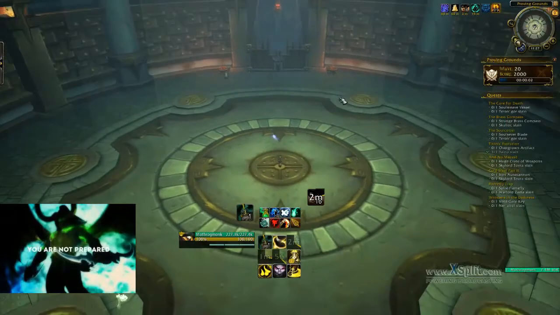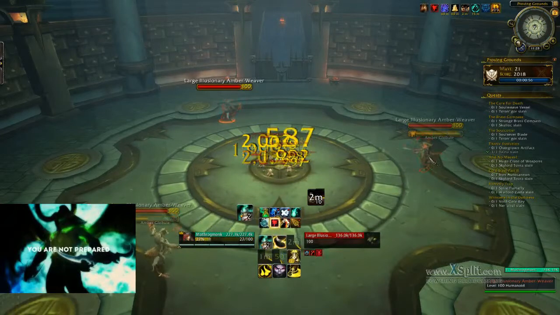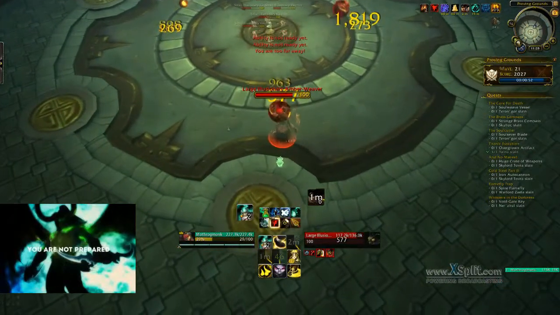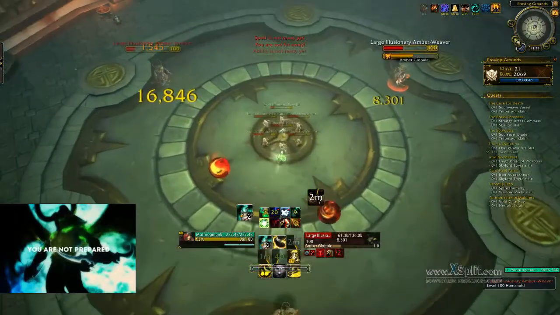Wave 1, you'll be starting in the centre, use spinning crane kick till you're out of energy, then set Storm Earthfire onto 2 Amber Weavers before moving to the third, preferably using Transcendence from the previous wave. The easiest way to kill this ad is by using its Amber for the damage increase and then using Fists of Fury. This should finish it off.